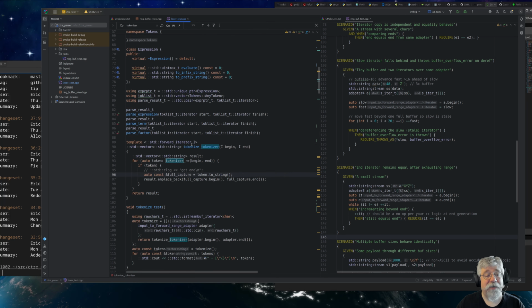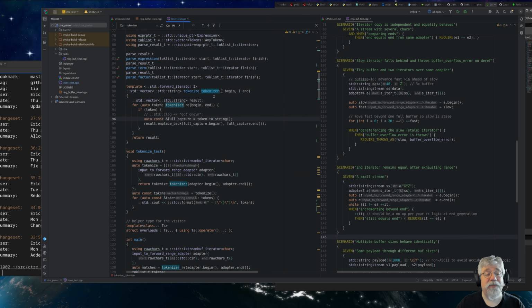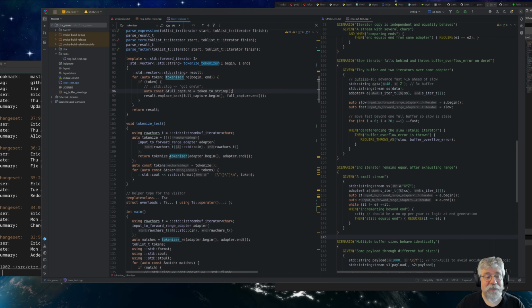This one just uses this. This is broken actually, because it calls tokenize. It returns this, but it's a void function. It doesn't need to return it. Oh no, this is a lambda. Okay.